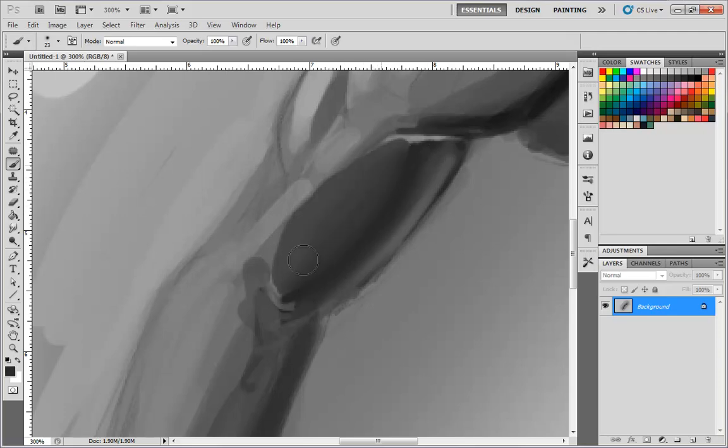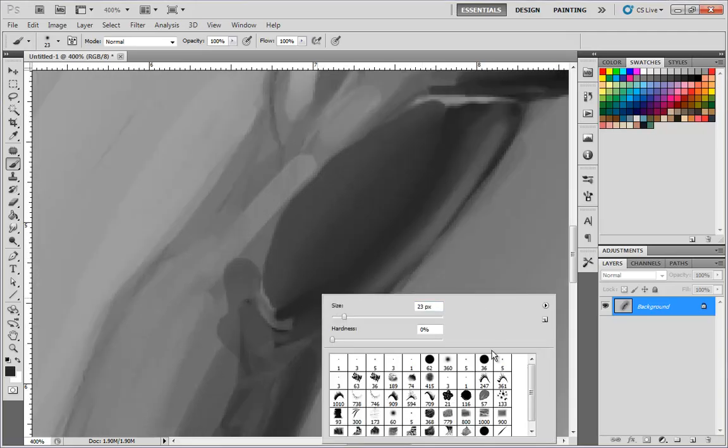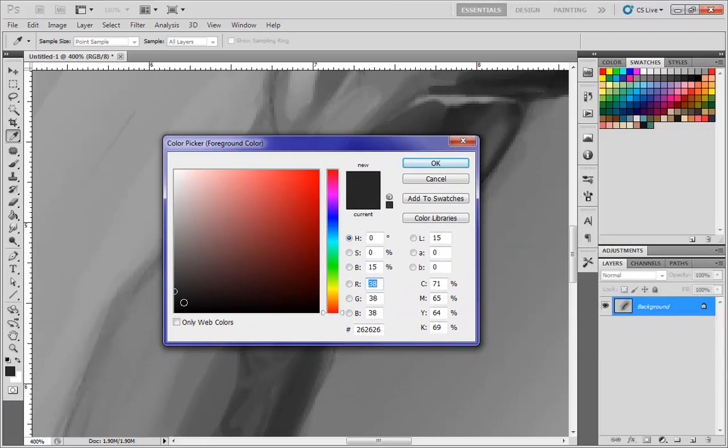But what I'm going to do is take a color that's very similar to that. And in fact, let me go back with the hard brush so I can demonstrate this better. I'm going to take a color that's almost exactly the same as that, and it went to the screen again. What the hell? Okay, so let's just make it a little bit brighter. So that's how dark it is right now. We're going to go up, make it a little bit brighter like that.